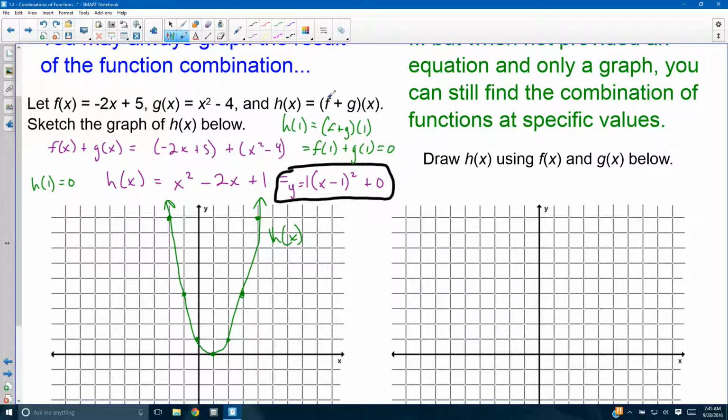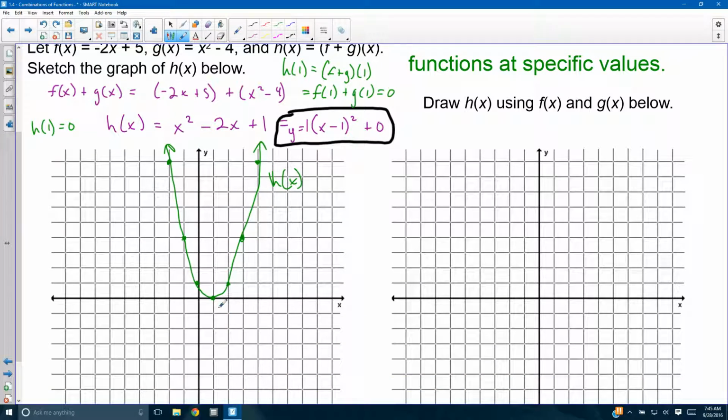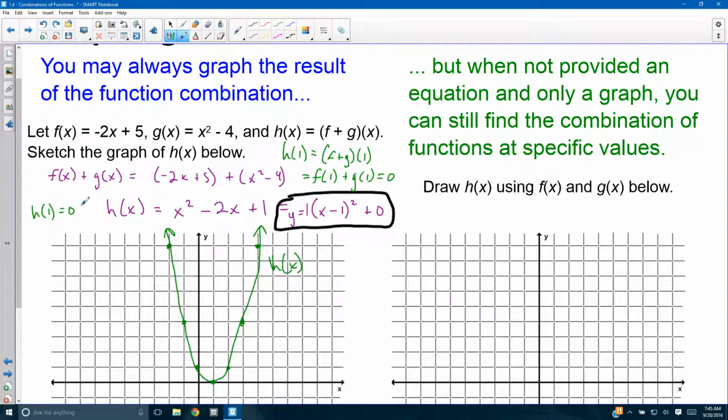You can imagine if I did f minus g of x, that I would get a completely different looking graph. Well, not completely different, actually. It would probably just be the upside down version of it. But I would be getting a different graph. And that's different because you'll be doing f of 1 minus g of 1 in that case. So it's different based on what it is that you're actually doing with your function. Just make sure that you're keeping in mind exactly what's going on.